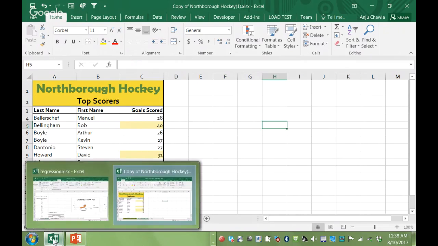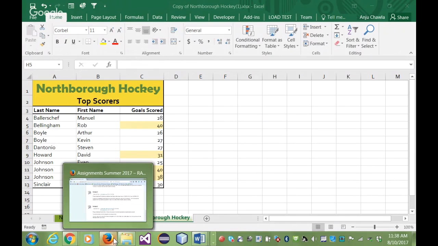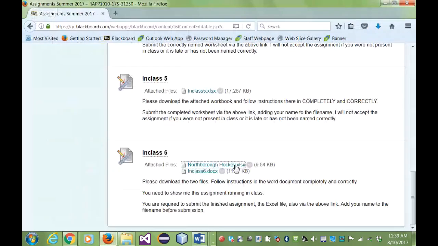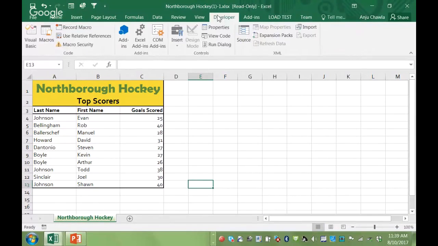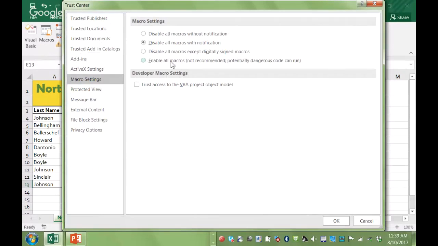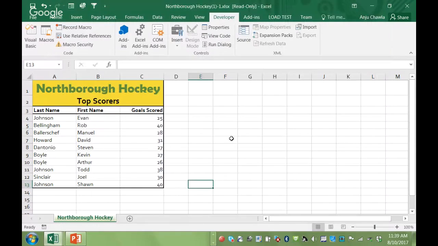So after you download it from Blackboard, set your security levels properly and everything, and then go ahead and do it. So go to your level, change your macro security to enable all macros, and then save it as a macro enabled file, and then start macros. Only then will it work, right? But before that, of course, try doing things yourself. How do I sort? Have I forgotten my sort? How do I do conditional formatting? Satisfy yourself that you can do it and then do it.